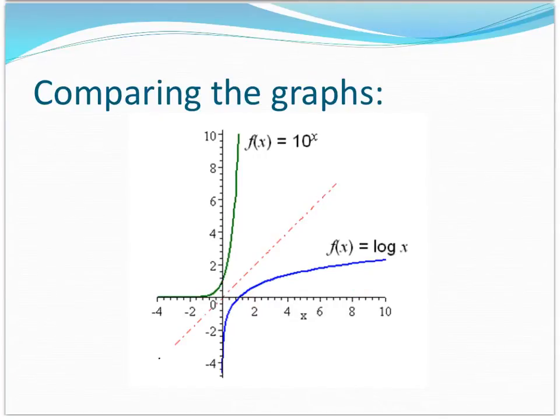Well, this line right here that is drawn in is the line that an inverse will reflect over. And so we know two functions are inverses if it's a reflection across this line. So what this means is the y's and the x's change spots, and you can redraw the new function. So they're inverses of each other. You put them together, they undo each other. We've talked about that earlier on in this class.